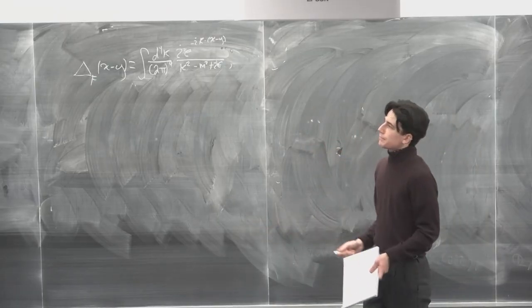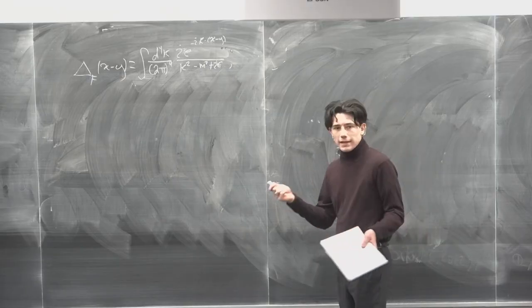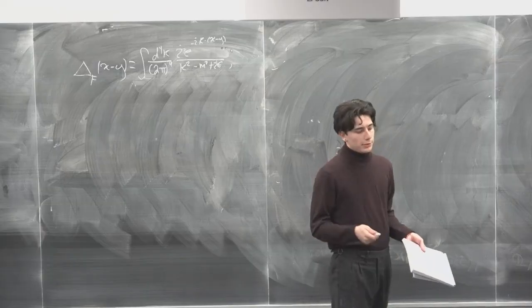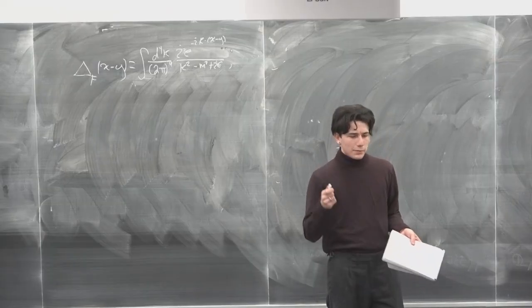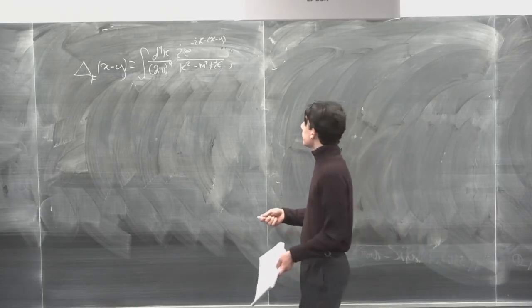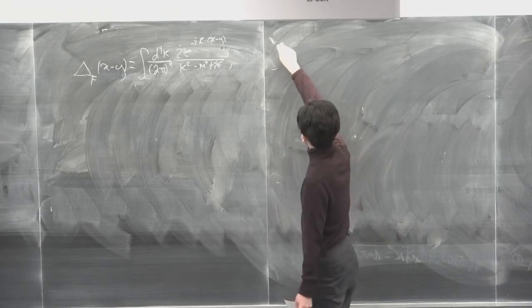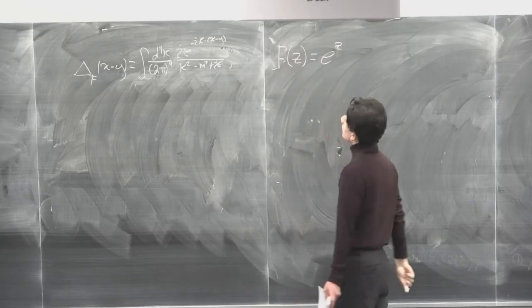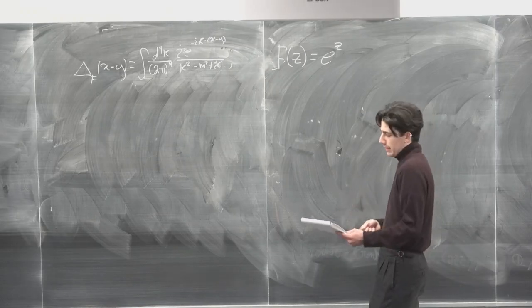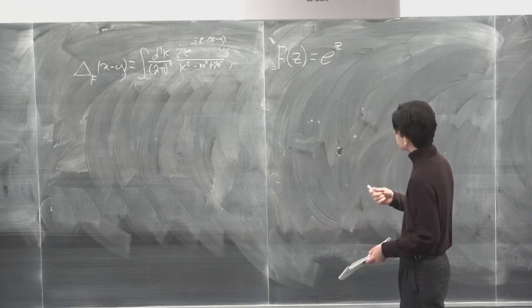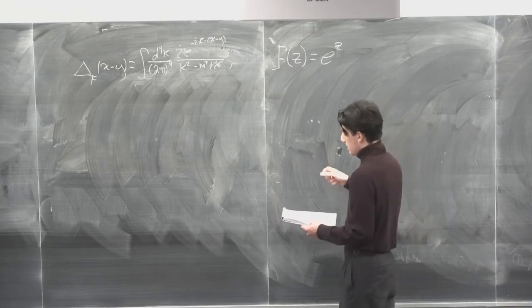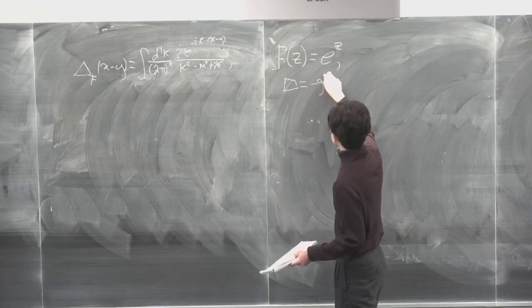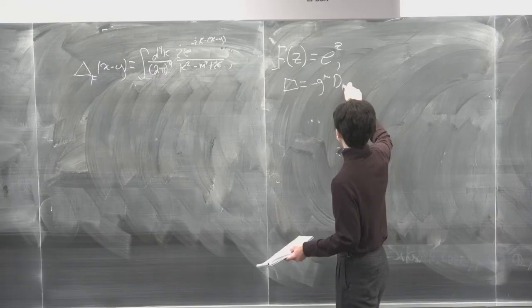So the way I think we should do this is we should start by making the theory non-local from the start. Not non-local in the sense that we will get superluminal signaling, but in the sense that we don't have these strict bounds. So we can define what we call a UV regulator term, where you can just say generally f of z is equal to e to the z. So it's some exponential regulator. We can take it to be the covariant d'Alembert operator, box is equal to minus g mu nu d mu d nu.